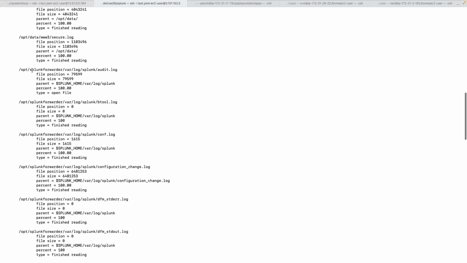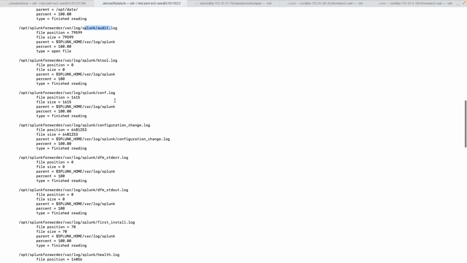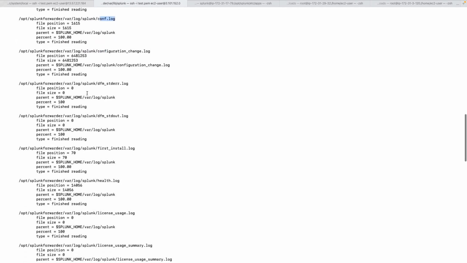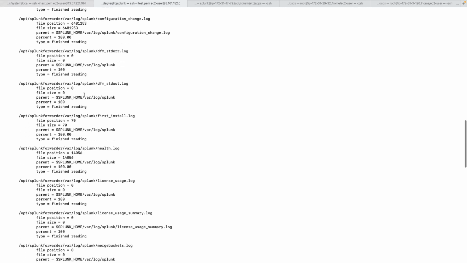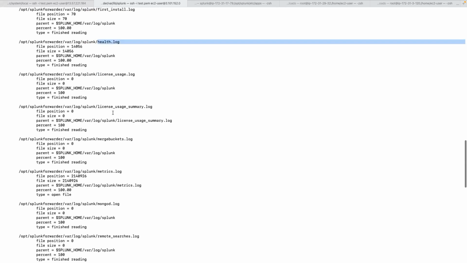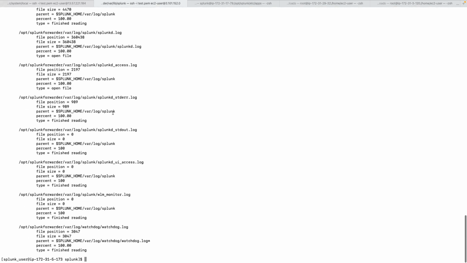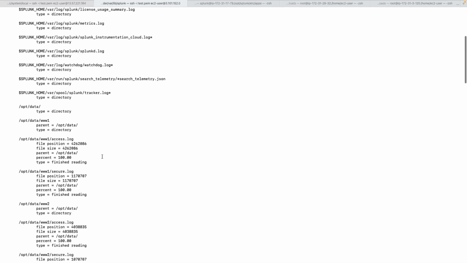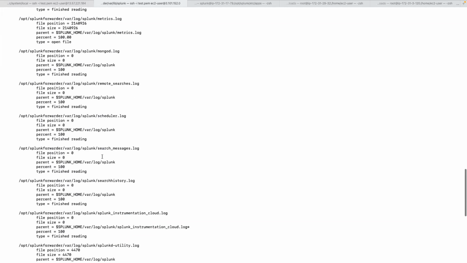even the additional things. So remember, we're looking at data in var log Splunk audit, var log config, the var log Splunkd.log, all of that is here, the health.log, all of this is Splunk in itself. But this is what it's showing you. It just shows you the list of inputs that are defined and their status.